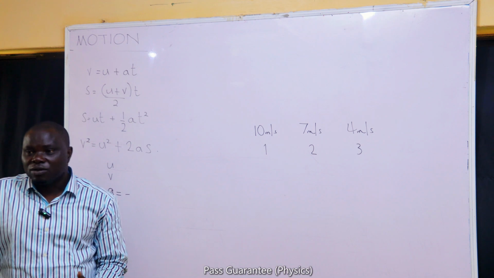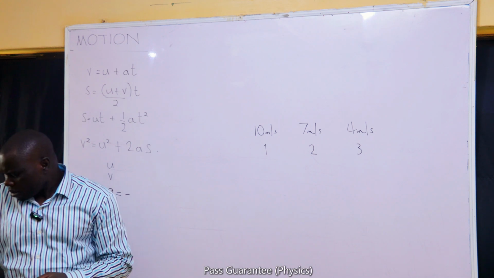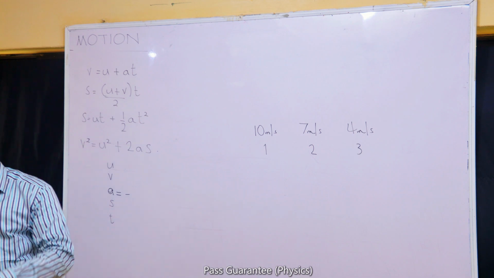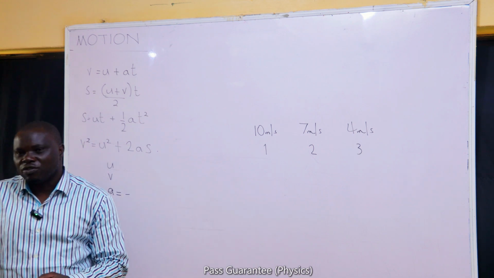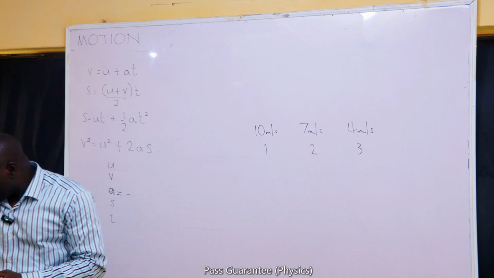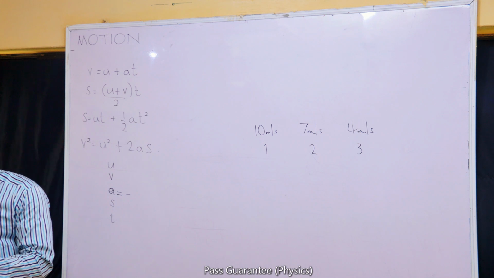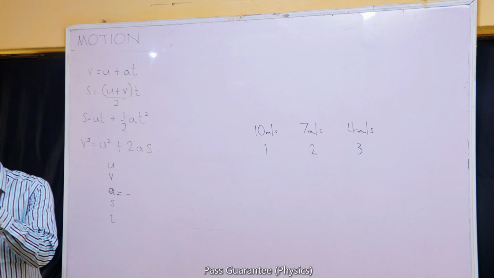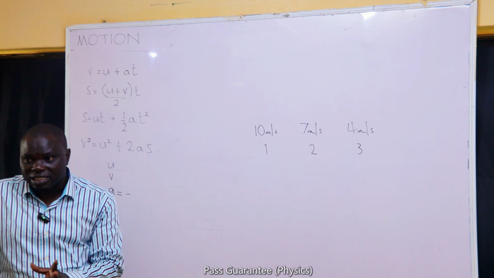Because a time value can be intentionally removed from the question. But we need to know the number of accelerations that are there. That is the most reliable way of knowing the number of parts you are going to break a problem into. Let us look at it. A body is given an initial uniform acceleration, 8 meters per second. It has an acceleration of 8 meters per second initially. So that's the first part.